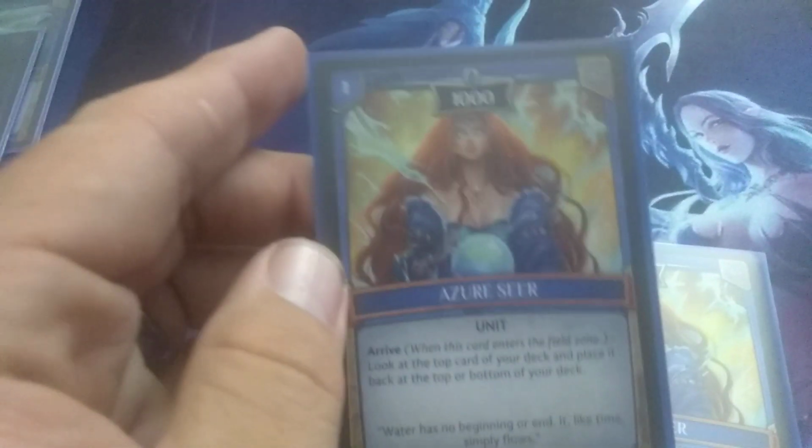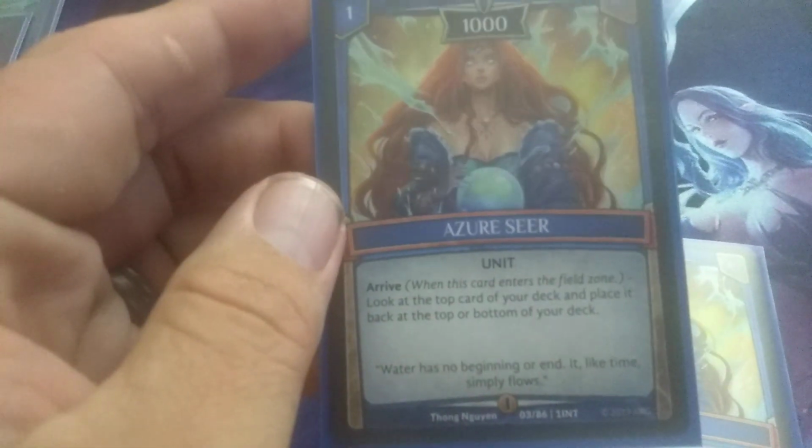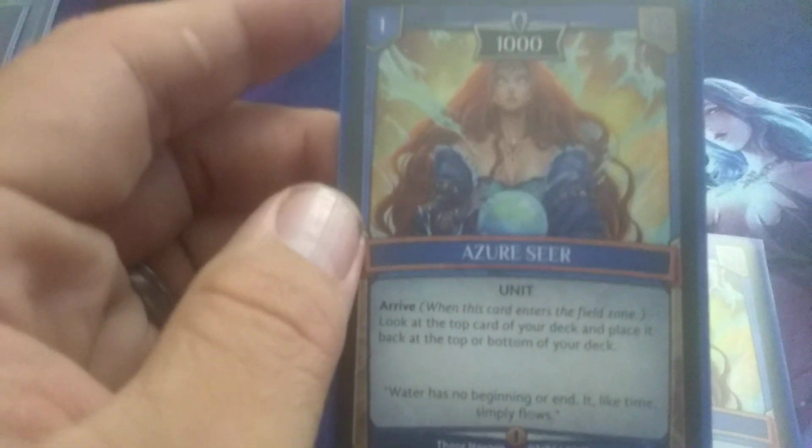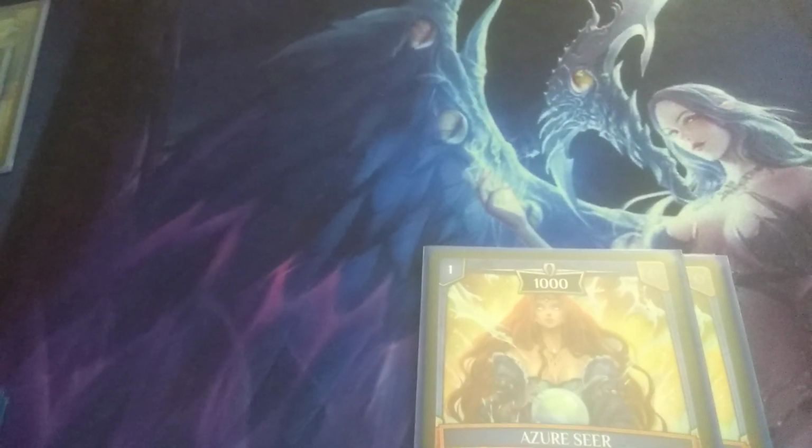Okay, so now we're going to get into the blue spells. We're doing 3 of the Azure Seer. She's really good. She's a 1-drop 1000. I like her because of her arrive, for you Magic players: she comes out and you scry 1. You look at the top card of your deck and place it back at the top or bottom of your deck. And then with all the draw power in this, you can scry, and then you can use your champion to draw a card. So she's a really good card.